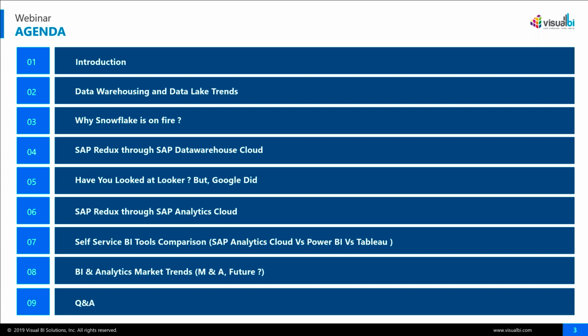And then we also want to touch on a mini BI tool comparison, because this is one of our top requested items from our customers and our prospective customers. And then I will touch on the future of BI and analytics tools and the market trends.